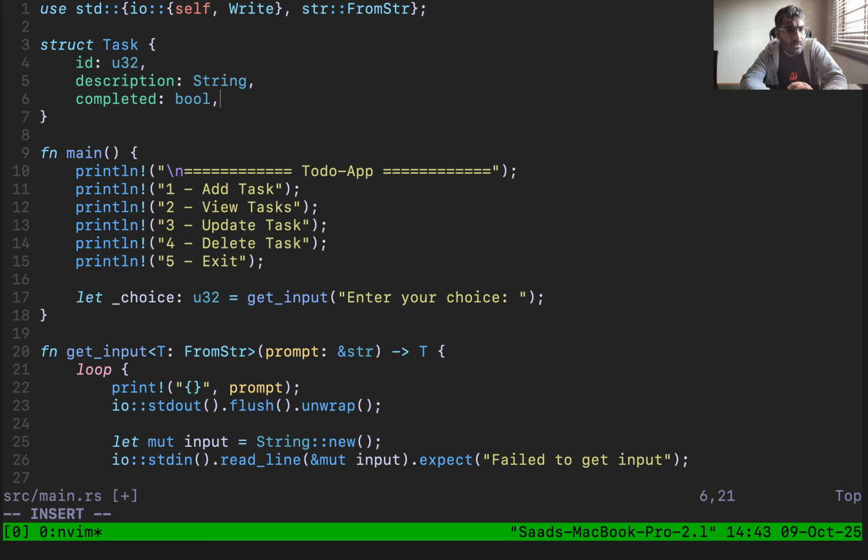For the ID, we are not going to use any third-party crates, like a UUID. The reason is we don't want to make the size of this code bigger. The other reason is that for the update case we need the ID, so it would be very hard for the user to remember long strings.